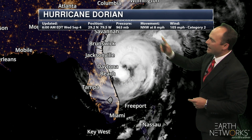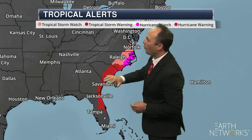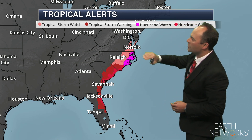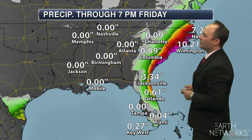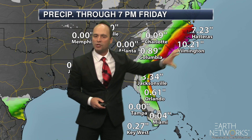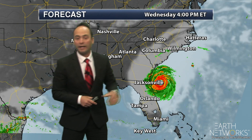It is moving now a little faster, north and northwest at 8 miles per hour. Tropical storm warnings stretch from Florida all the way up to North Carolina. A hurricane watch is posted for the eastern portions of North Carolina, including the Outer Banks. Tropical storm watches extend into parts of Virginia and the Delmarva Peninsula. Very heavy rain is expected, with maybe 5 to 10 inch amounts for the coastal communities of South Carolina and North Carolina.